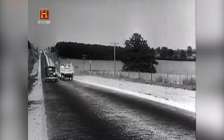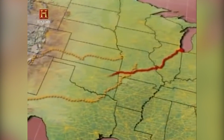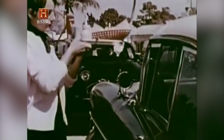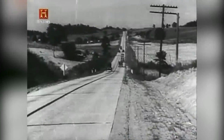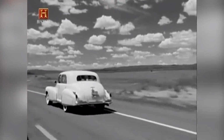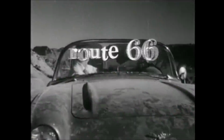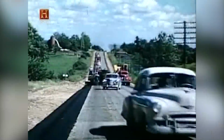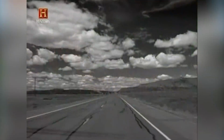When Route 66 came along in 1926, it was said to be the shortest, best, and most scenic route from Chicago to LA. John Steinbeck called the stretch of 2,448 miles the Mother Road, and it really did seem like the road of flight because travelers could now bump up their speed to 40 miles per hour, which seemed pretty fast at the time. By the 40s, Nat King Cole gave us a theme song, the 60s gave us a hit TV show, and the nostalgia was seeped deep into Americana with gleaming cars and neon lights, making this pilgrimage the most famous in America.